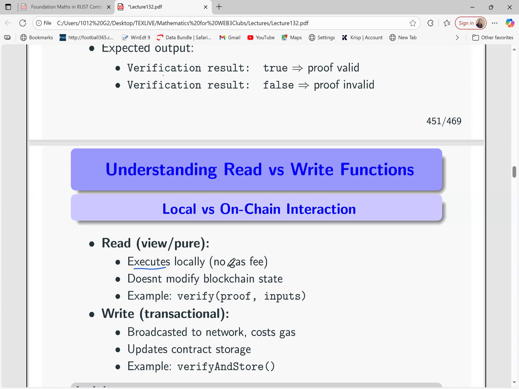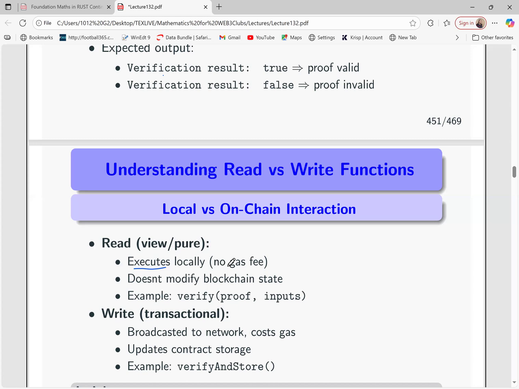What that means is that when you read locally, your contract on chain will not be seen as having been verified, will not be ticked. We saw how it ticks when it's verified, and then it gives us our compiler and so on. But if you're doing it locally, those things will not appear. That's what I mean. It doesn't modify blockchain state.